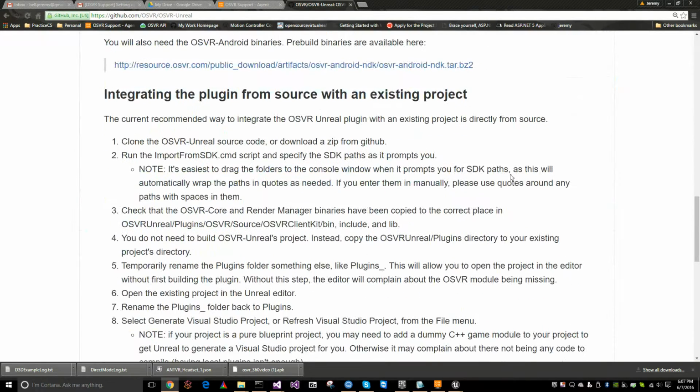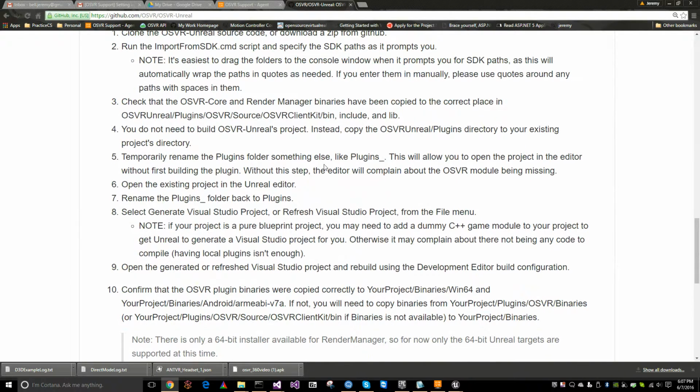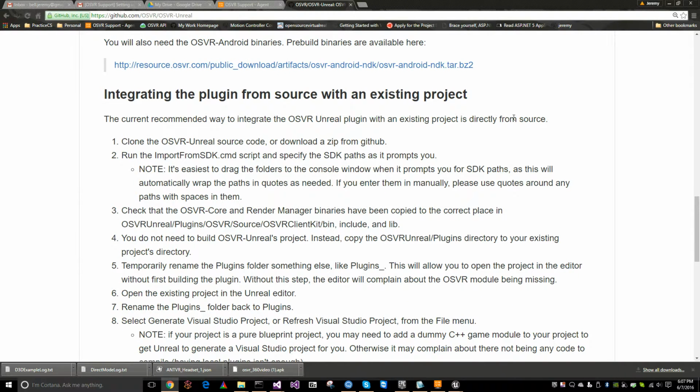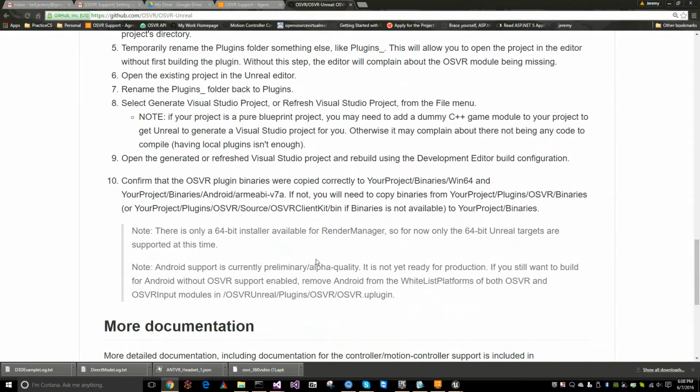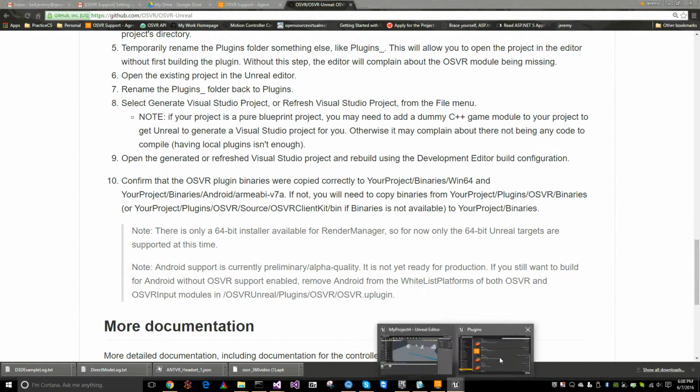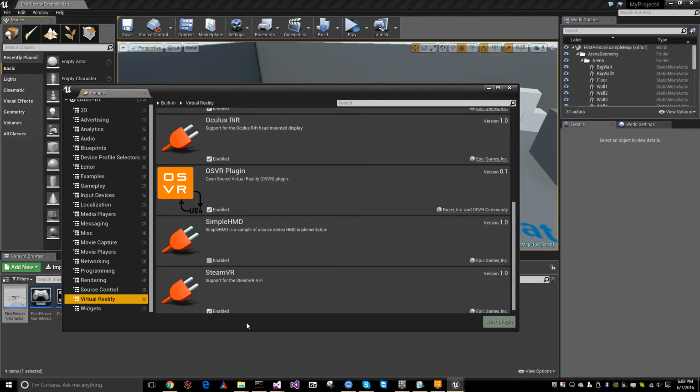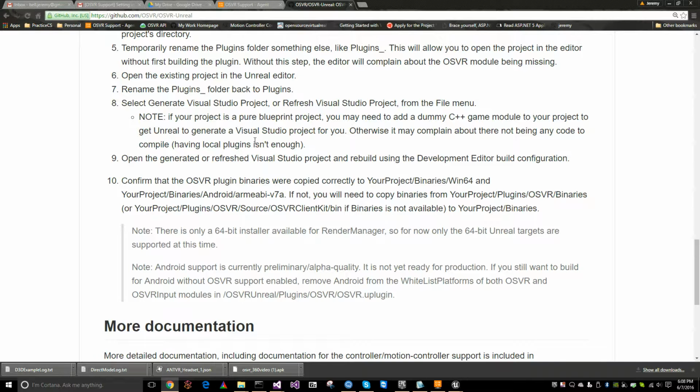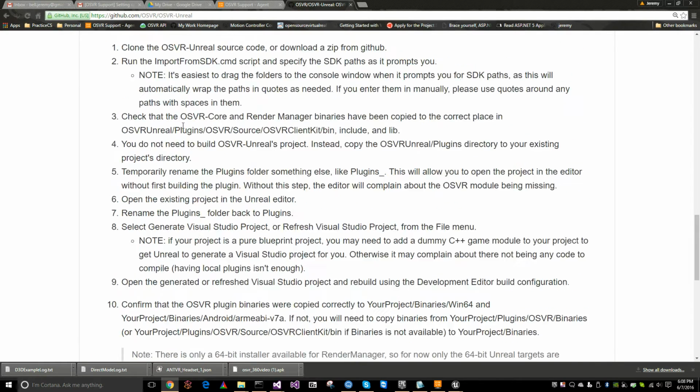There's some instructions here for setting up the project with a local plugin. Now this will only work for a C++ project in Unreal, but you can just go ahead and add a dummy C++ file into your project and that will work just fine. So that's all you need to do. Disable the built-in plugin and then add the OSVR plugin from source using these directions here.